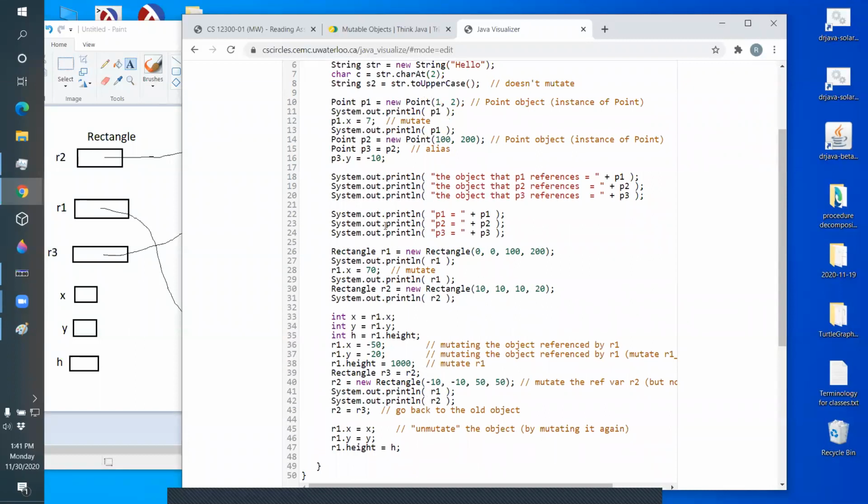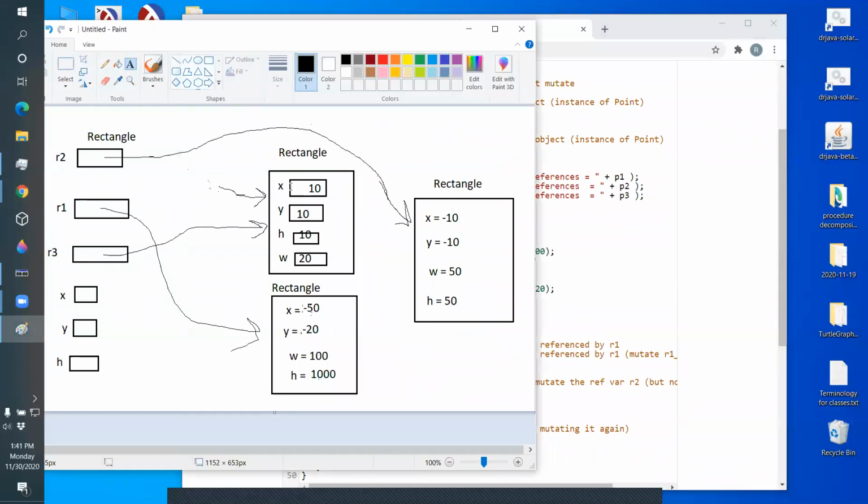Now some new words. The data in the object, those are called fields. See, the rectangle object has 4 fields. They're also called attributes. Programmers keep coming up with synonyms. They keep coming up with words and words and words.